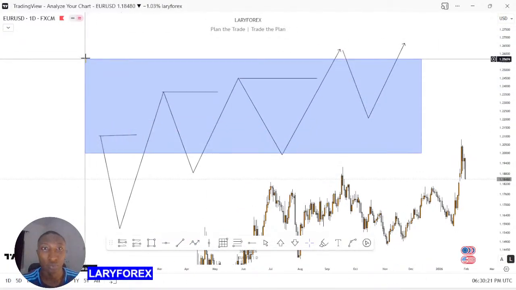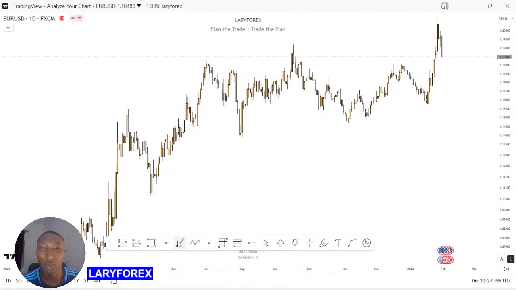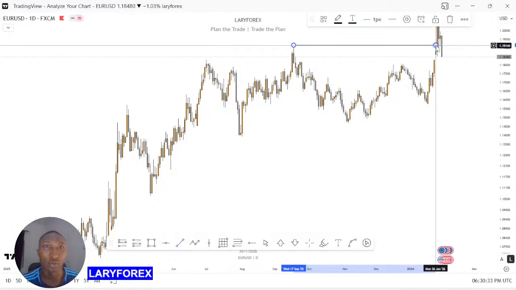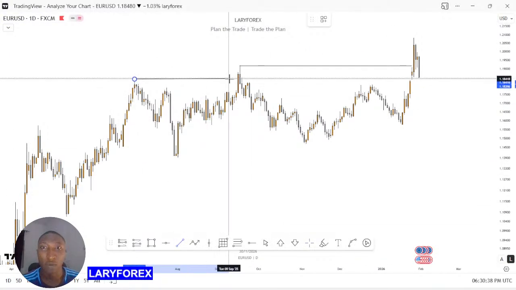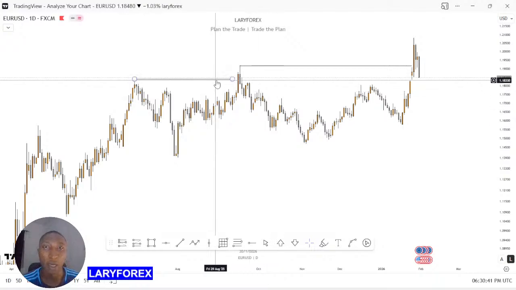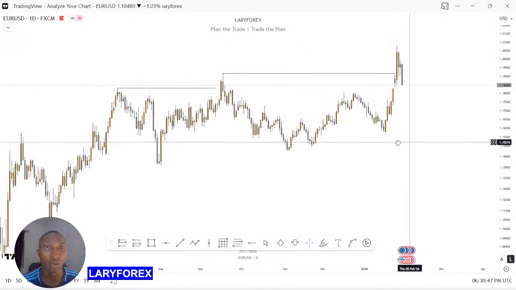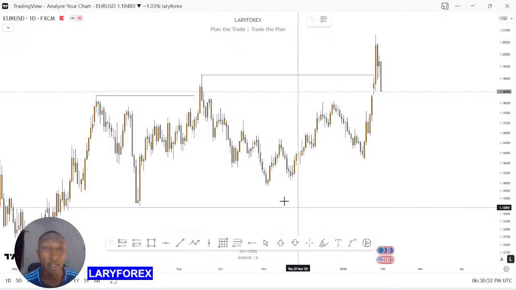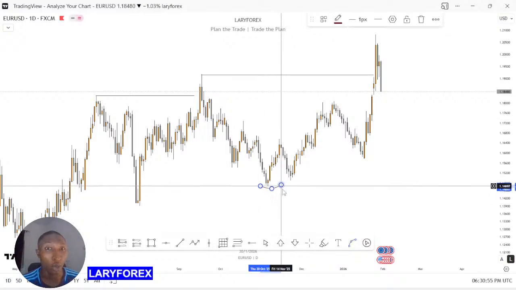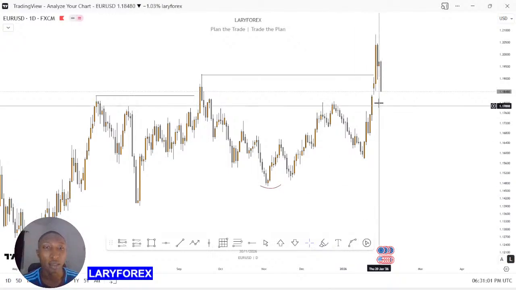Now what will we do? Let's go back to the chart. Our last break of structure is at this level here. We have our break of structure here, we have our break of structure here, and then price pulls back, then leads to a new break of structure. So where is our swing point A and our swing point B? Here on the daily time frame, this is our swing point A, because we are in a bullish market scenario. Our swing point A is at the bottom, and here is our swing point B.